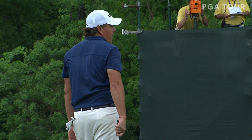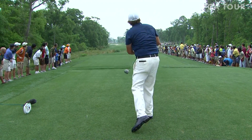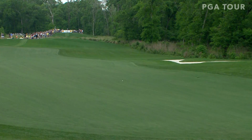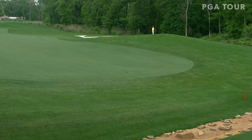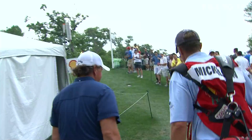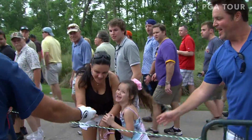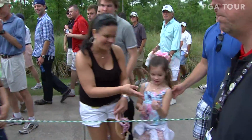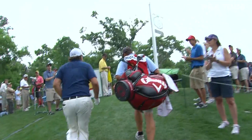Well, looked like he was going to keep it going. Cutting it. This will be really good, Mark. Yes, it is, Roger. That is a beauty. 332 yards to the end of that fairway, so he hit it about 325. Beautiful spot. And you wonder what makes Mickelson so popular. It's not all of his flamboyant play. It's the little things he does, like you just witnessed there as he made his way up to the tee.